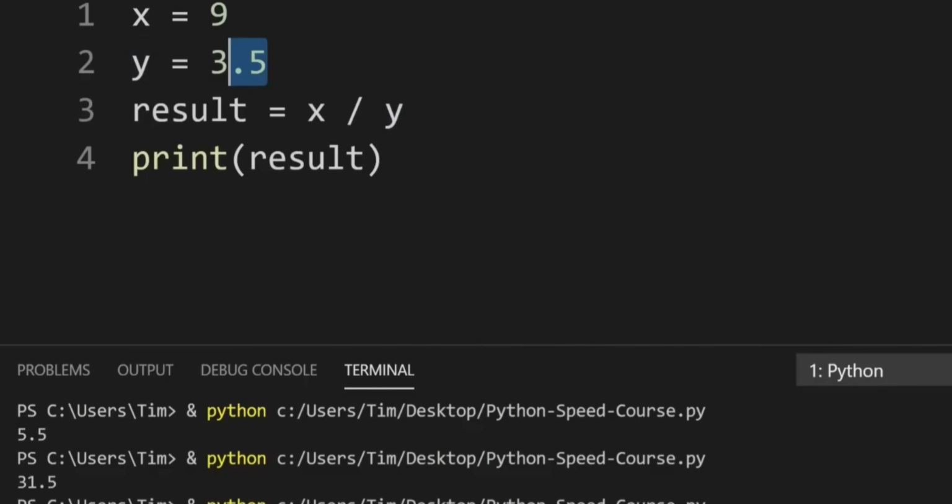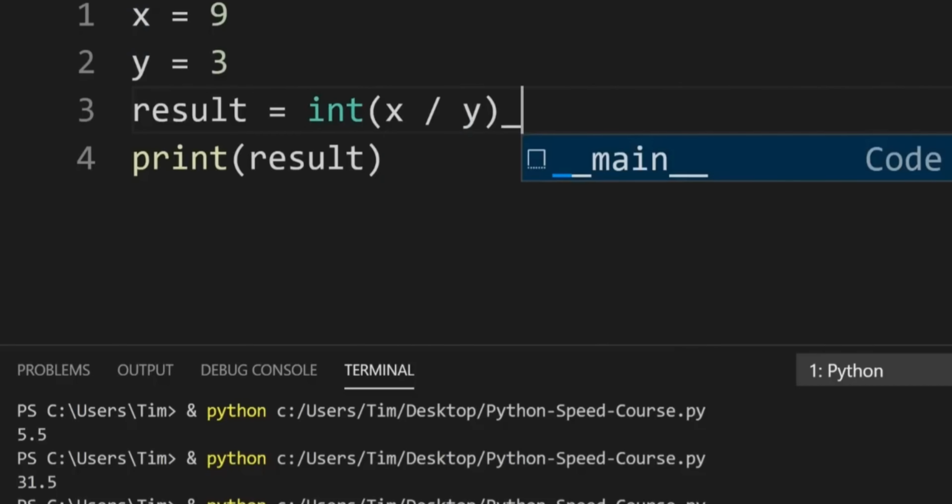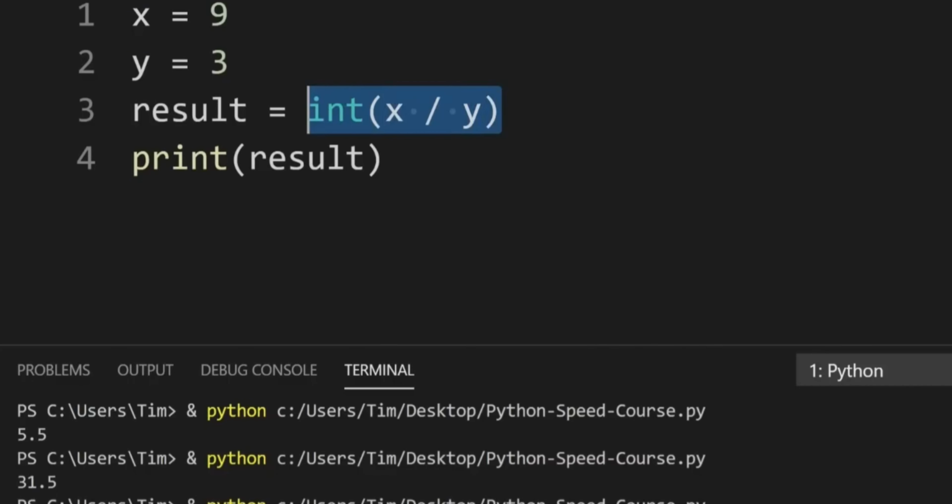Now, I just want to point something out. If I actually have, say, 9 over 3, of course, you know that that answer is 3, and that is a whole number, right? But this is actually returning to us a float, not an int, even though neither of these data types are a float. The reason for that is because whenever we use the division operator, it returns a float, because it does not know if it's going to need to represent a floating point, or some level of precision. So just keep that in mind. If for some reason you don't want this to be a float, of course you can convert the result to an int by just doing int like that.